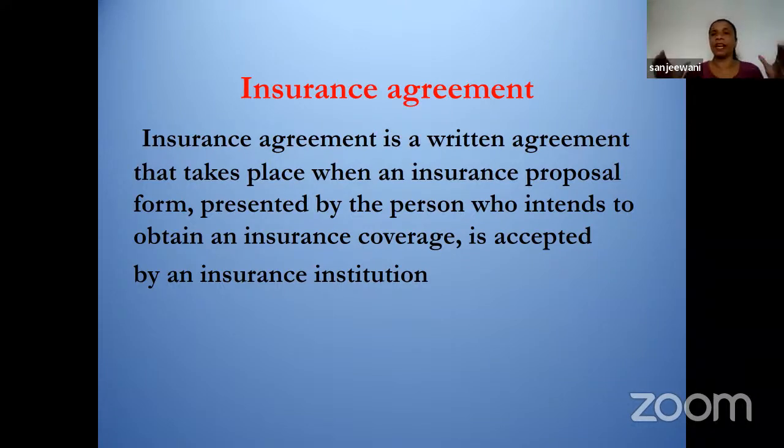It has to be a written agreement, okay? So that you promise to give me certain benefits, and I promise to pay the monthly amount properly. That's the insurance agreement. So what is an insurance agreement? Once again, it is a written agreement that takes place when an insurance proposal form presented by the person who intends to obtain insurance coverage is accepted by an insurance institution. So the written agreement should be there.